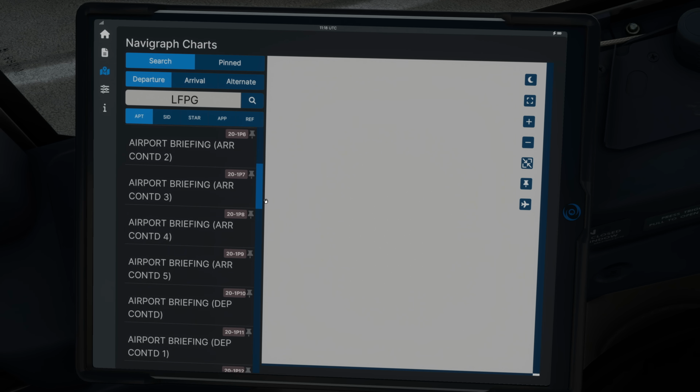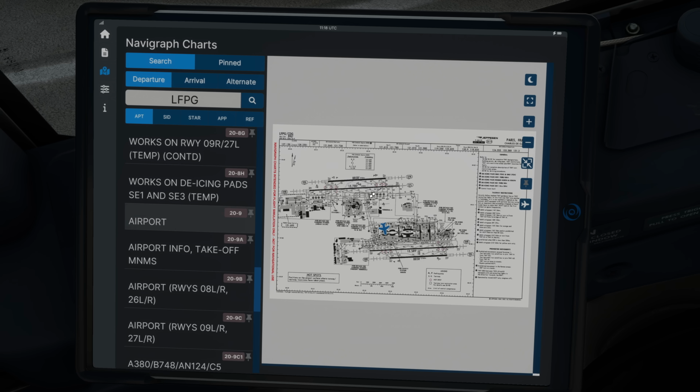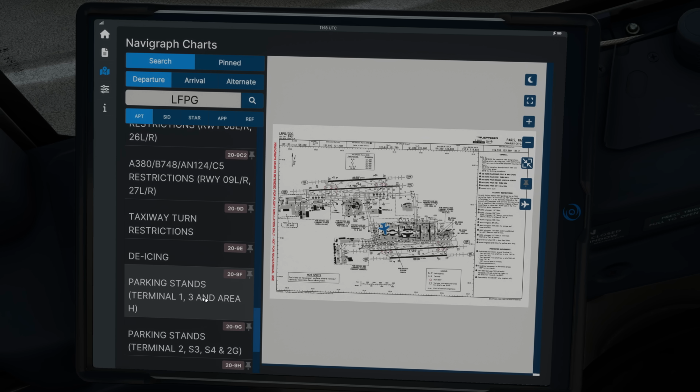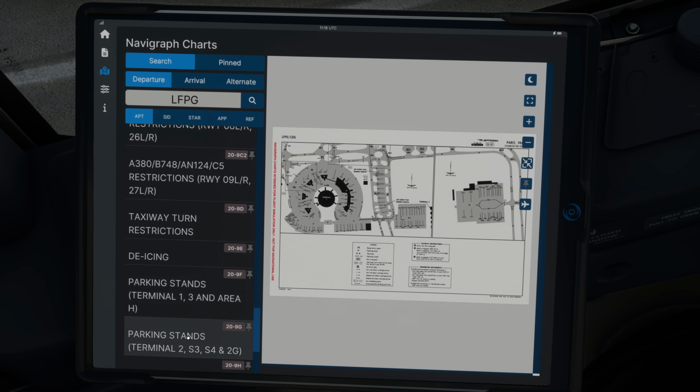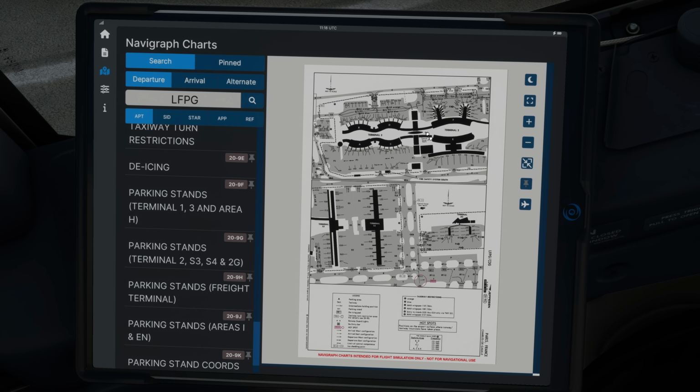You've got the overview where you can see all the charts. For example, down here we've got our airport chart for Paris Charles de Gaulle Airport, with our airplane position on there, and with the ability to drag that position along on all the charts that are geo-referenced. But do note that that isn't the case with all charts. So, for example, over here you can see we don't have positions, so the chart is not geo-referenced.